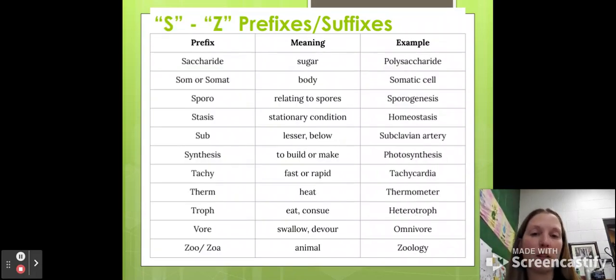And then here's the rest of our prefixes very quickly. So you can see through these, and you can see some STEM words as well. Stasis means stationary. So we've talked about homeostasis already. Synthesis means to build. Photosynthesis, you're building the energy for the plants. So we're looking at those kinds of things there. All right, guys. So hopefully, like I said, pause on each one, go back.